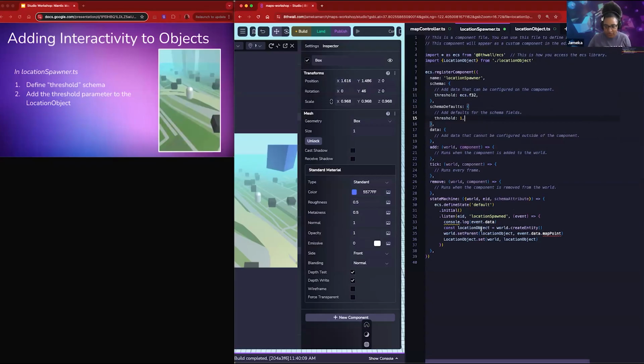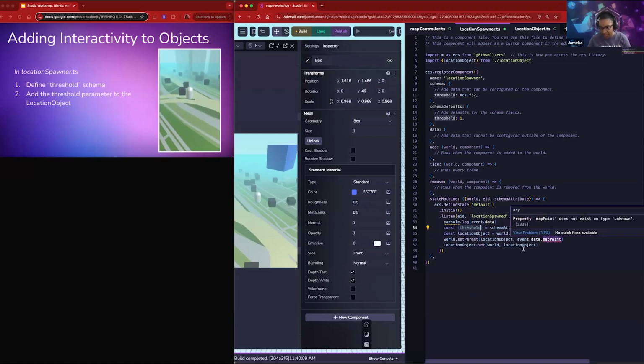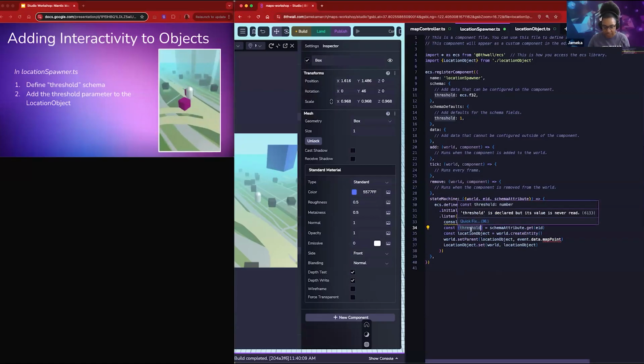Next up, we're going to edit just a little bit of things right here. We want to pass this threshold value onto our location object. I don't want to keep doing typos, so I'm going to copy this from my notes here. We are going to want to reference our threshold, so from schema attribute.get for this component ID, we'll reference our threshold.